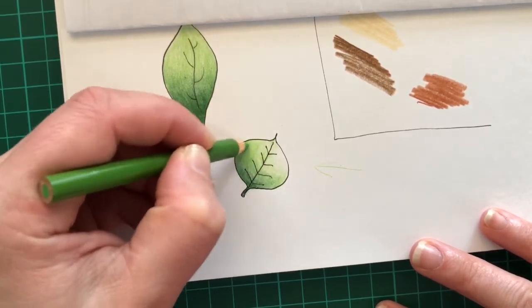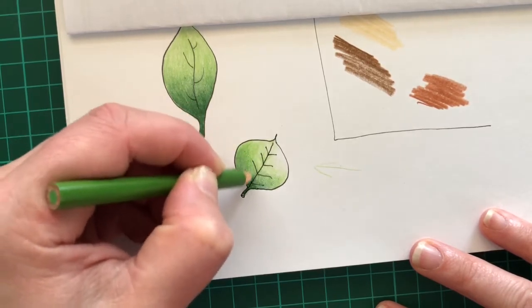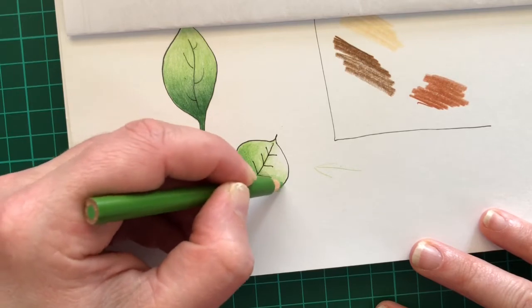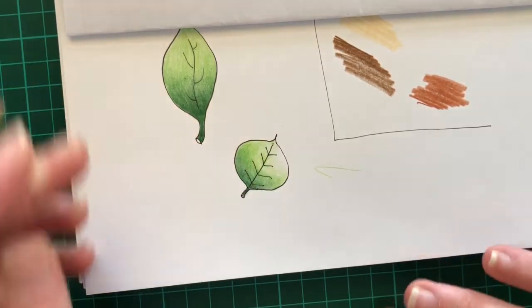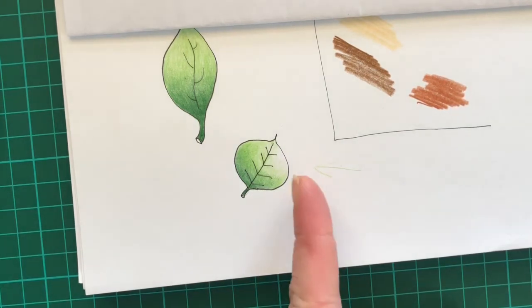There we go. So I'm just evening out the colour now. I'm reasonably happy with how this is blending together. Alright, so there you are, your fancy pants without even trying. Not only do you have a blend, but you have a highlight as well.